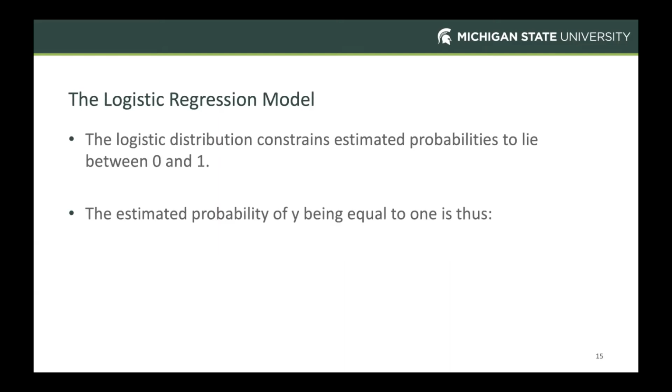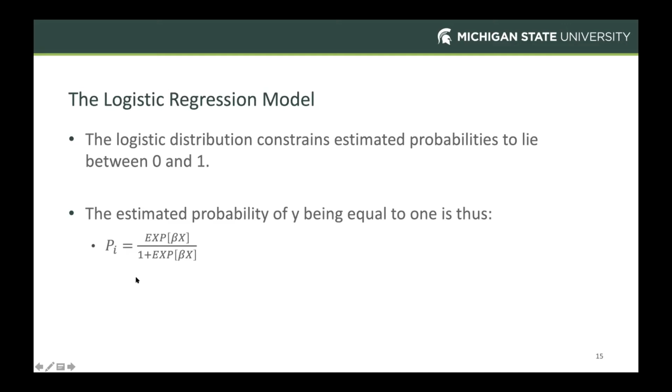Okay, so the big advantage of the logistic distribution is that it's going to constrain our probabilities such that they lie exclusively in that 0-1 interval. And so we don't have predicted values beyond 1. We don't have negative predictions for probability. And so under this framework, we can determine the probability of y being equal to 1 using the general equation we see right here, okay?